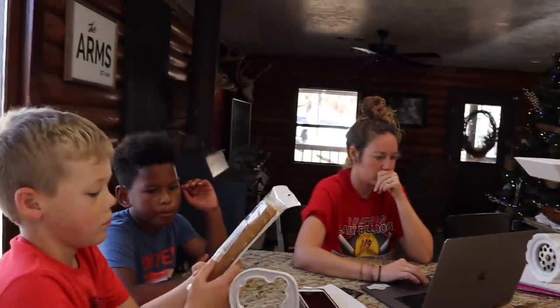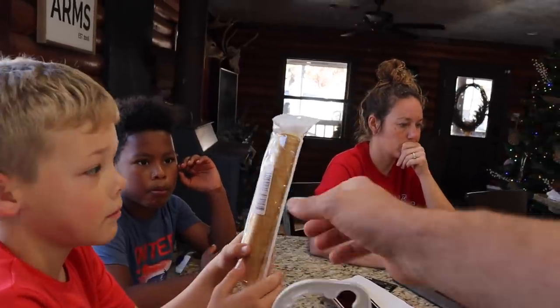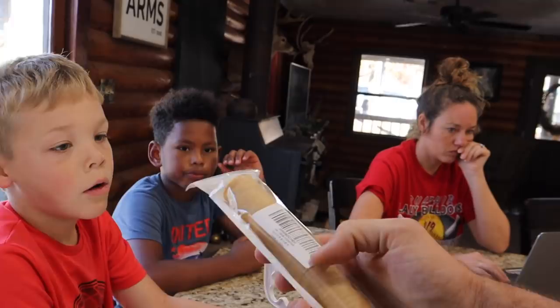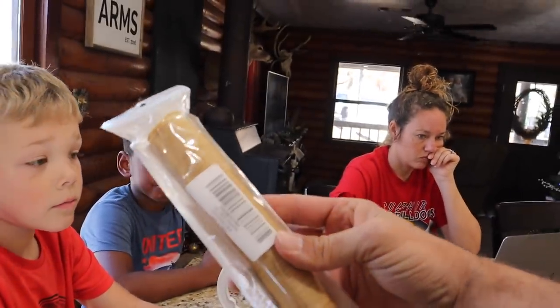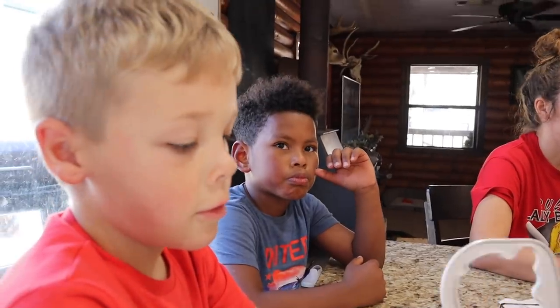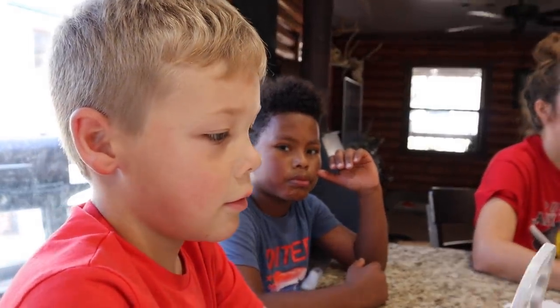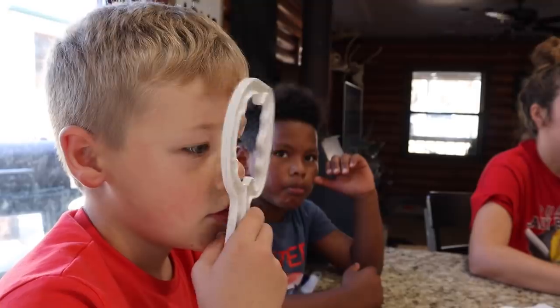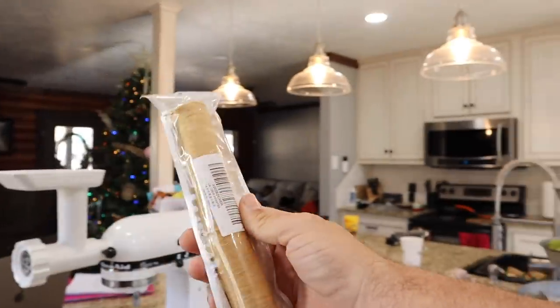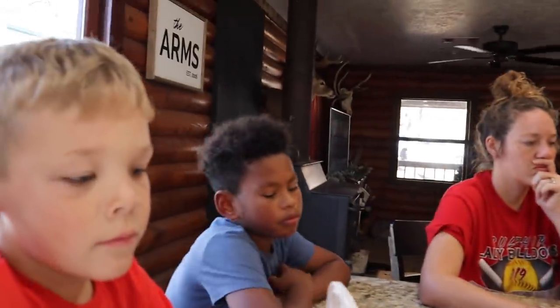So, Houston. What is this? You're running off with my stuff. That's our sausage casings. That's what the sausage goes in. So these are just artificial casings. But you know what some people use? What? Pig intestines. That's how they make their sausages. They stuff the meat in pig intestines. So we're going to be using artificial. These are collagen casings. So you don't have to worry about eating pig intestines today.